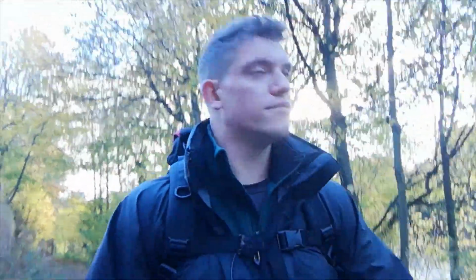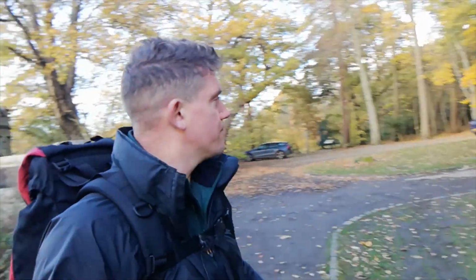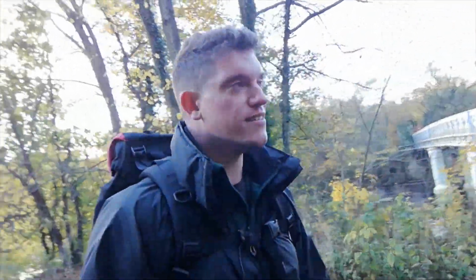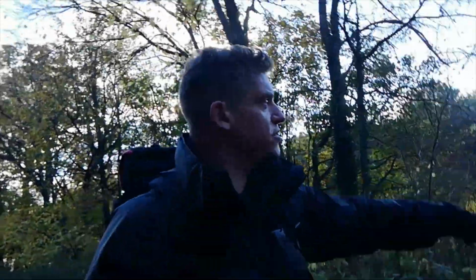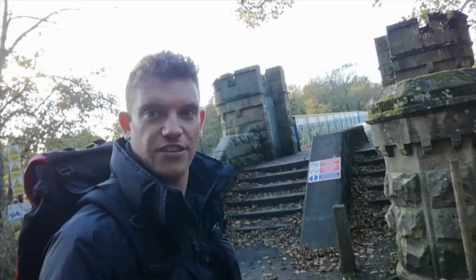On this walk, the further you go on, there's little pit stops every so often, like we've got here, look. So there's seats everywhere around here, in this little wooded area. It's gorgeous. Bridge to get to the other side of the river here, with some excellent castle features on the sides.